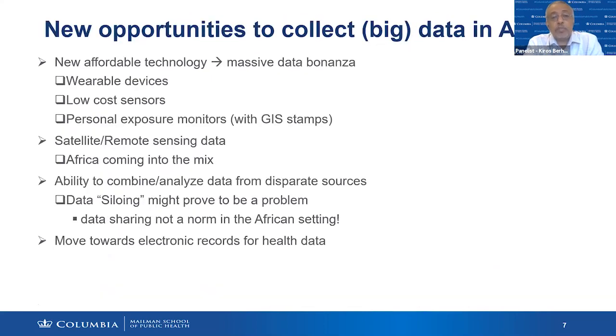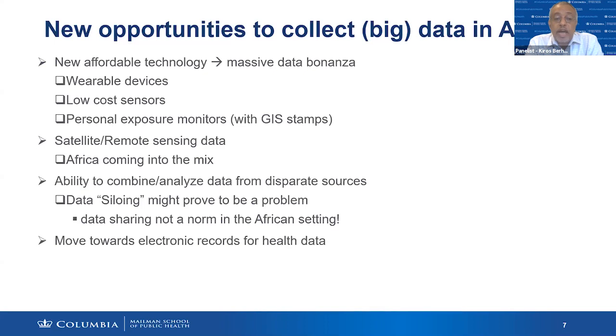So what are the new opportunities to collect big data in Africa? Of course, there is new affordable technology, which is leading to a massive data bonanza, which, as I said, is a blessing and a curse. It comes from wearable devices, from low-cost sensors, from personal exposures that have GIS stamps in very high temporal and spatial resolution. You have satellite data coming in and remote sensing of any type. And of course, Africa is coming into the mix, as I'll show you shortly.